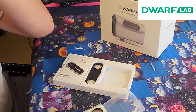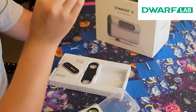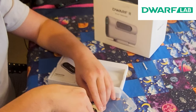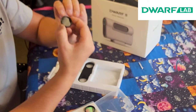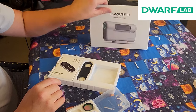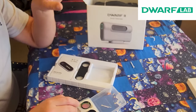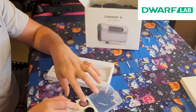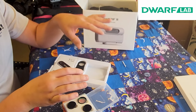Testing the ND 1-million filter against a light bulb — yes, it blocks nearly all light. So this is definitely a solar filter. Not only can you use this telescope at night, you can use it during the day. There's also a second ND 1-million filter because this telescope has two cameras — one wide and one telephoto. If you're pointed near the sun, you want all your optics covered, so they give you two solar filters.